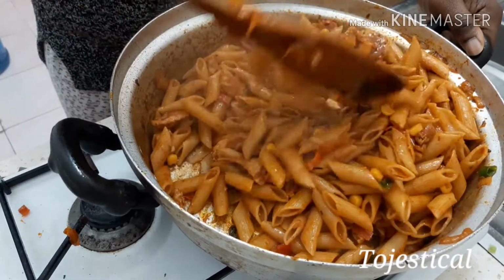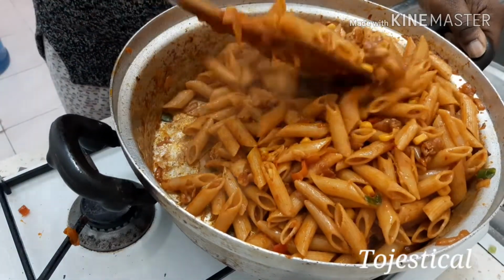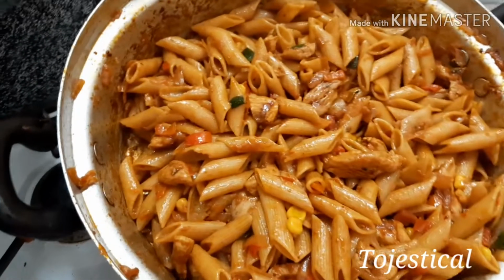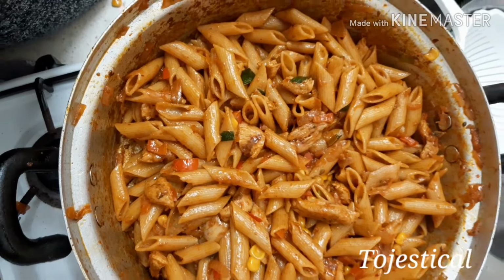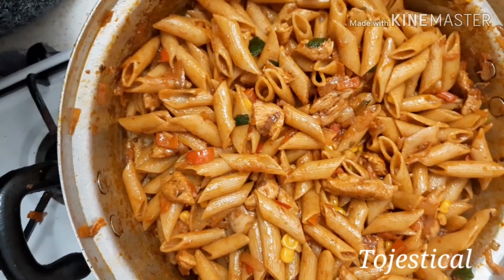I'm hungry again. I made this recipe last week and I feel like making another one again. So chicken pasta is ready now.